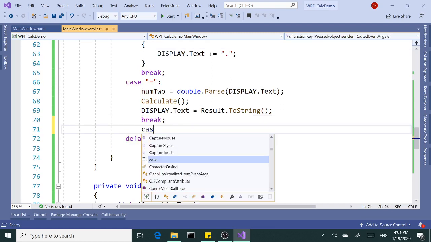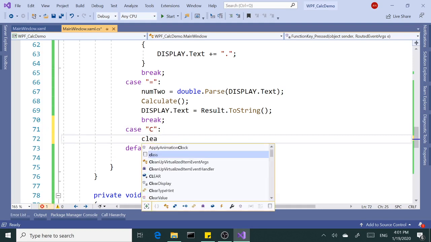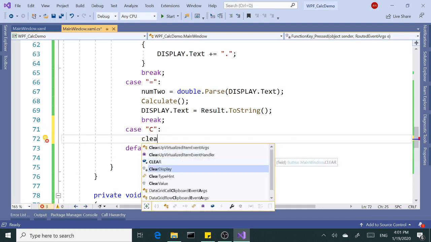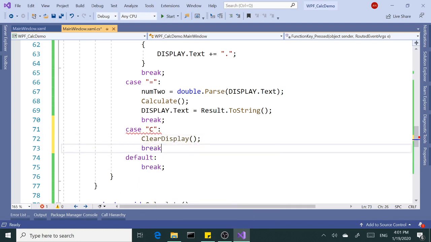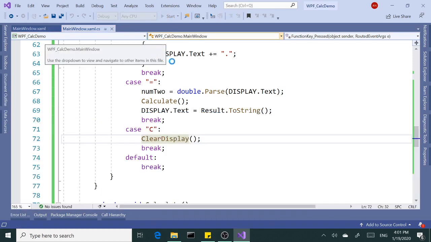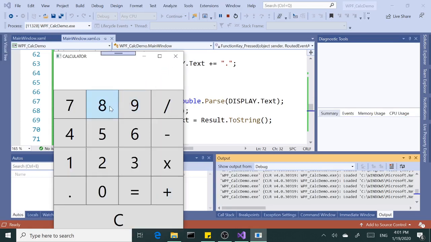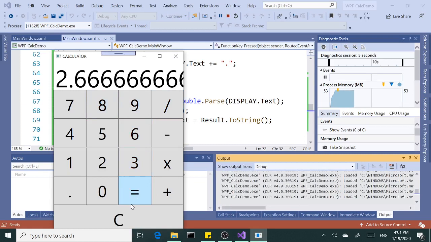And let's say case C. We want to call the clear display function, and break out of it. Run it again. Okay, great, works.